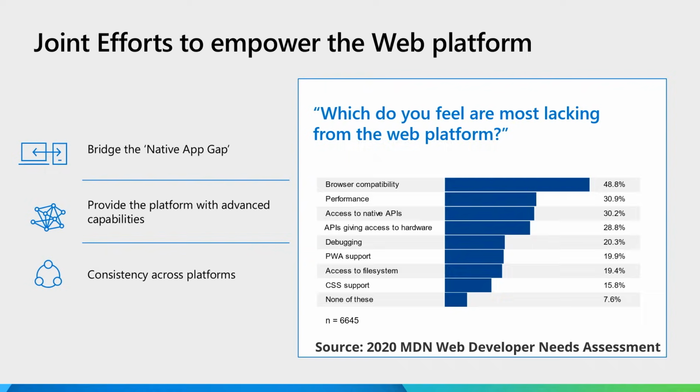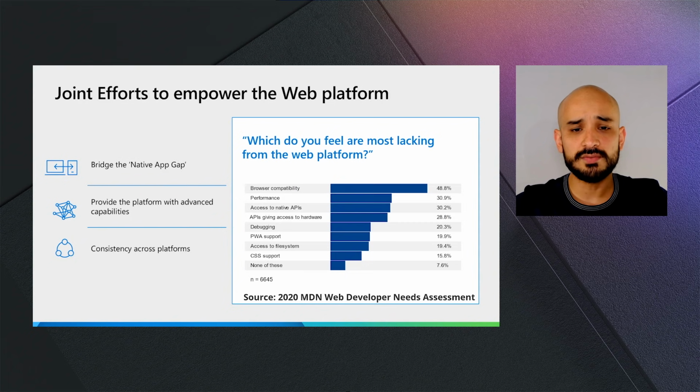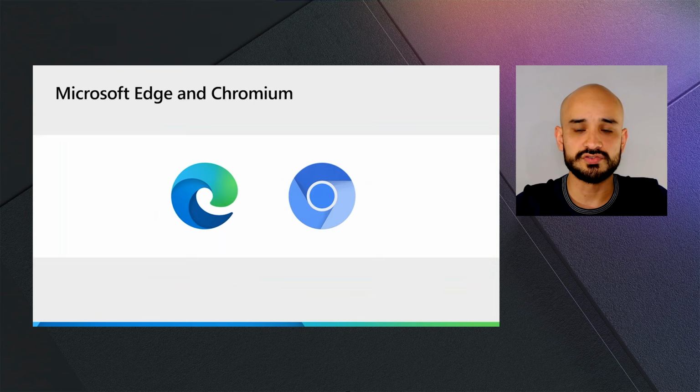The reason behind this is because there are still use cases that the web platform can't cover consistently, and developers want to change this. As seen from the Web DNA 2020 survey, browser compatibility and access to native APIs or hardware are among the top requests logged by developers worldwide. Also, it's noteworthy that 1 out of 5 developers also want better PWA support overall. Let's remember that Microsoft Edge is built on top of the Chromium open source engine. This automatically makes compatibility and consistency with other browsers easier, addressing already the biggest missing thing from the web.